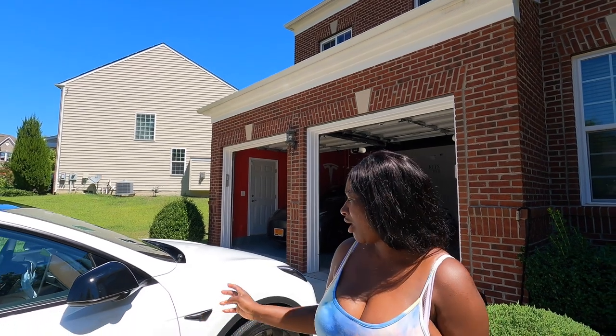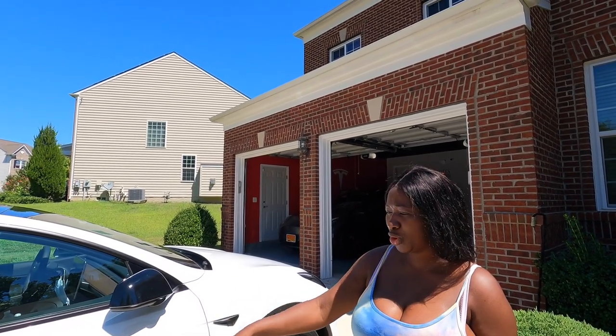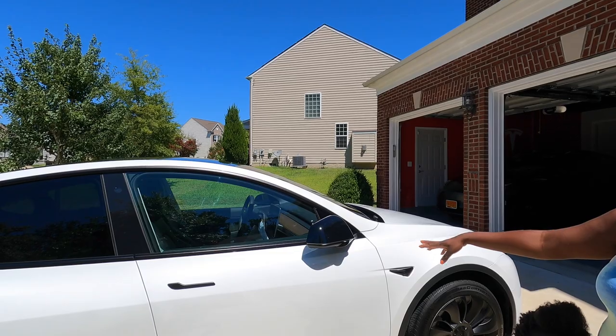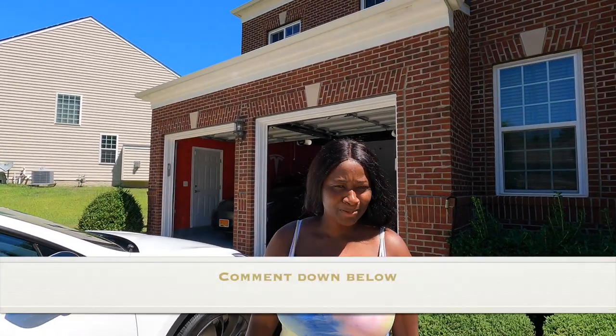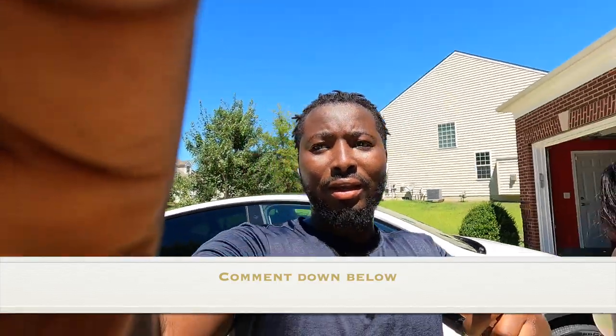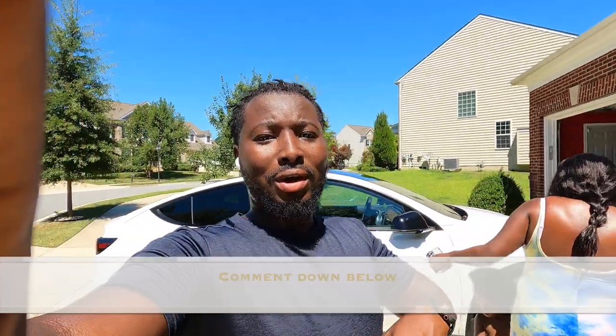Why? I guess it matches the car, especially the doors and side mirrors. They look really nice. I like the black. Well, there you have it. Let me know what you think. Which one would you prefer? And so I'm going to install the rest of them and get a complete look at how the wheel covers look.